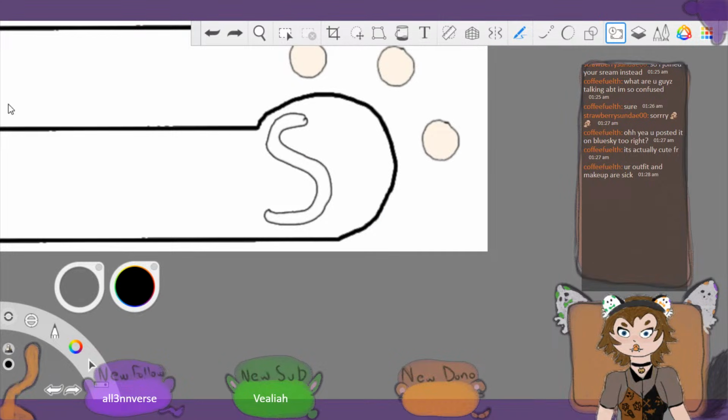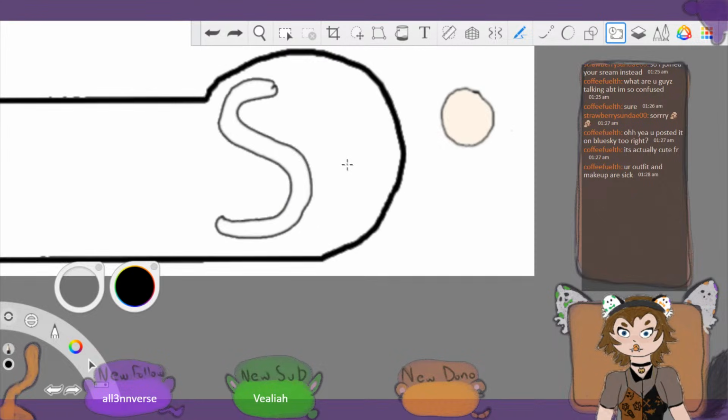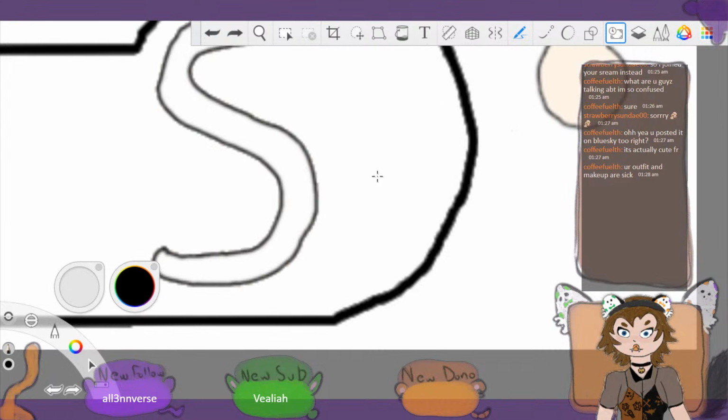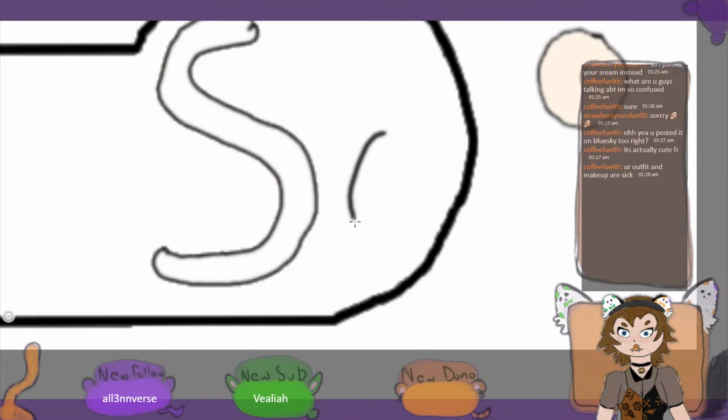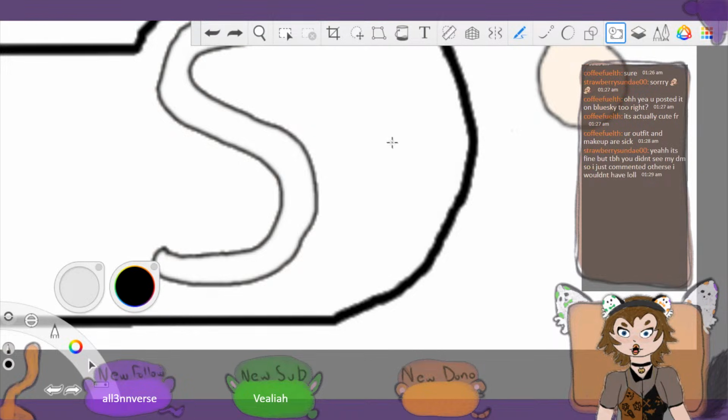What was I doing? Classic. It's not a lot of room, so I try to make it a bit smaller. Okay, that's awful. Yep, that's definitely looking awful.